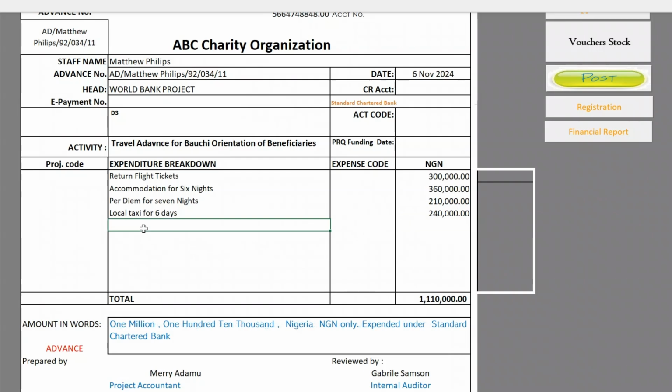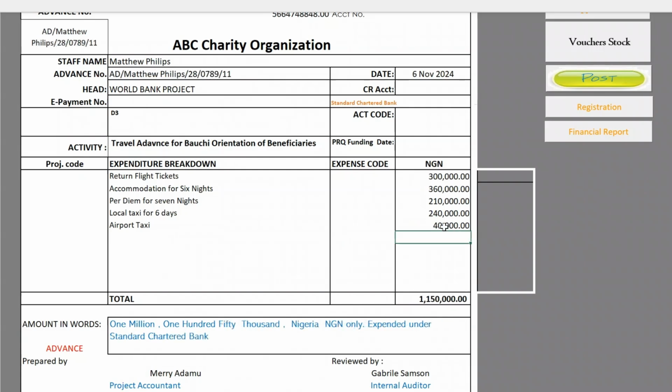Then we can also have airport taxi, right? Airport taxi is always drop and take, right? The ones in when you land in both sides. So let's assume it's 20,000 times 2.